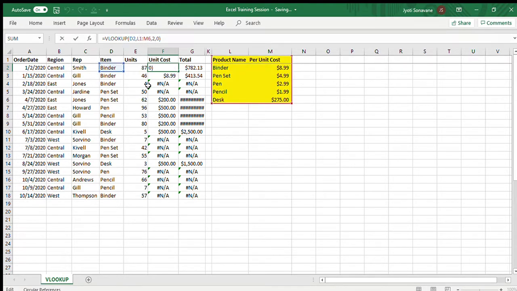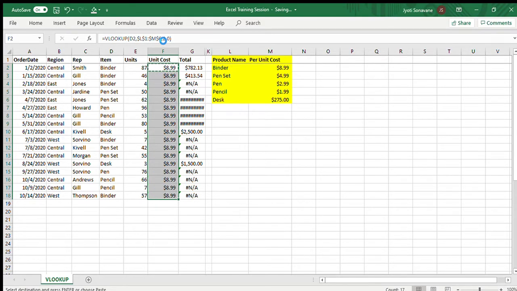So in order to make it an absolute reference, we need to provide the dollar signs so that your column and row number is frozen. So I have applied these dollar signs to the column name as well as the row number. I hit enter and I copy and paste it to the last record.